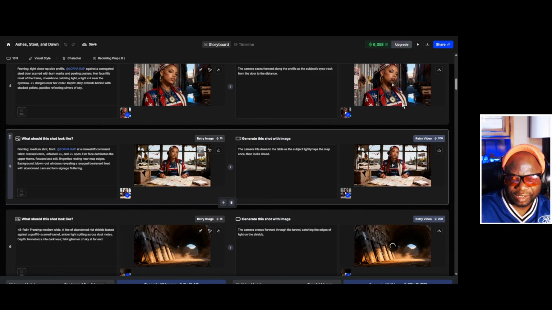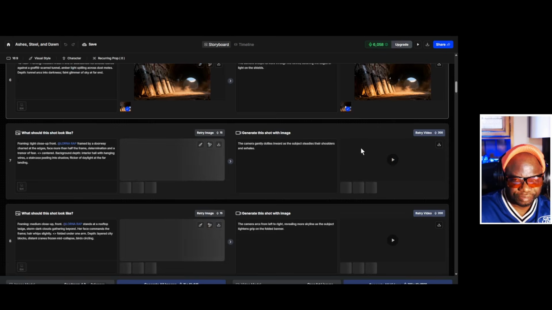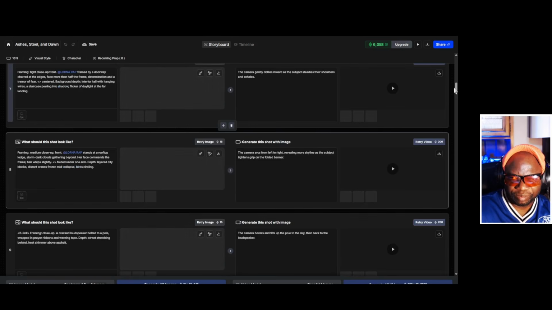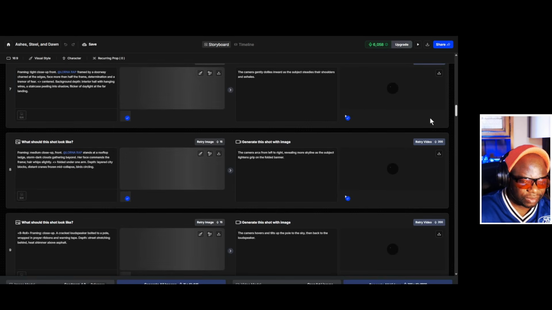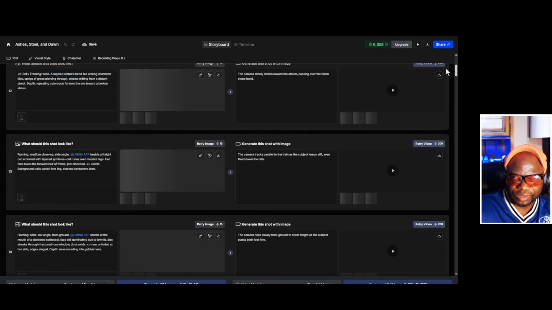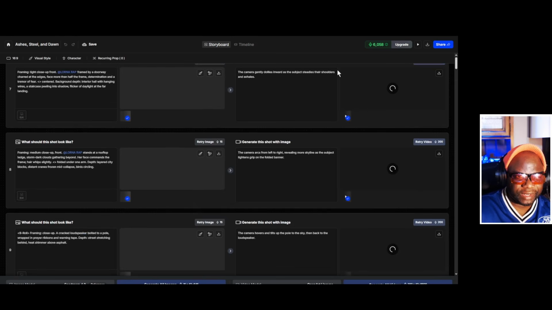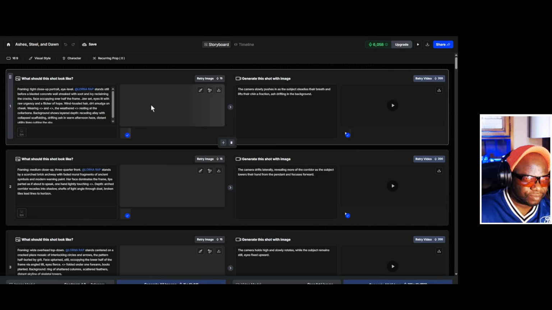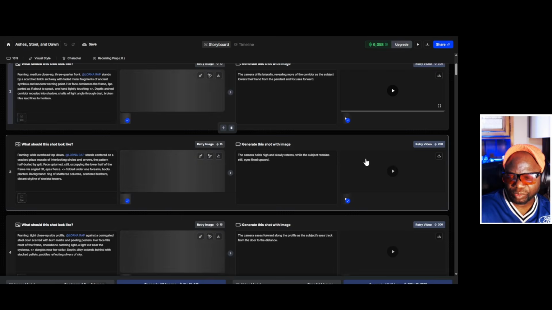And the only thing about Hedra is it doesn't have as dynamic a range of shots. Like you can see, this is giving me so many shots. I could pretty much chop this up and work with it, you know, in my own way. I could also get rid of the lyrics that was showing on the screen. If I don't want the lyrics on the screen, I don't need to download it with that. But I can get rid of that. And I could change this. I could change it up in a whole lot of ways.